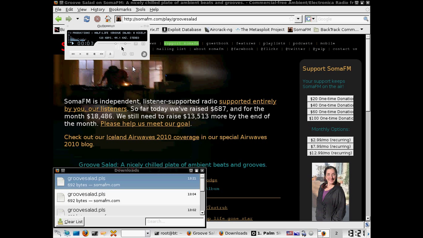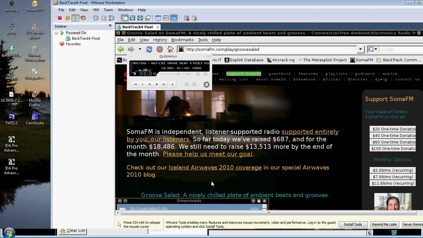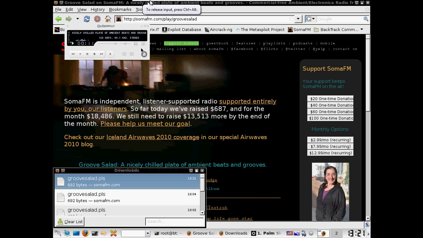It's called Unity Mode. Now, you might be thinking, what's Unity Mode? Unity Mode allows, let me turn the volume up there just to show you that it works. Unity Mode will allow me to run both these operating systems, not just at the same time, but with the appearance that I'm only running one.